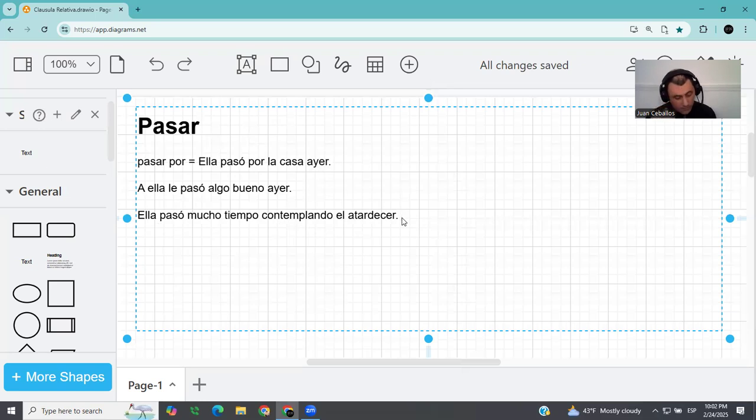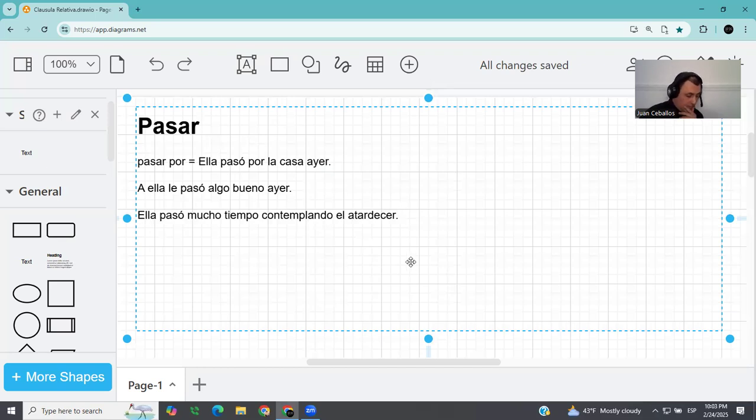That's the verb pasar. Now, this can become even more complex. Here I'm using the verb only as transitive, but a verb can be intransitive, reflexive, or a verb of reverse construction. You can use it in many ways, and in each, it may change the meaning. So there are verbs in Spanish that can have 60 different meanings, and for that reason, 60 different translations. And it's the same in English. One verb or one word in English can have many meanings, and for that, different translations into Spanish.